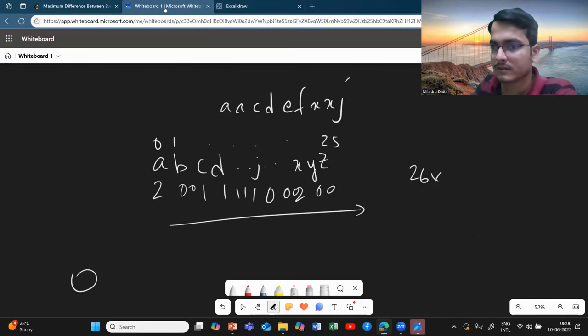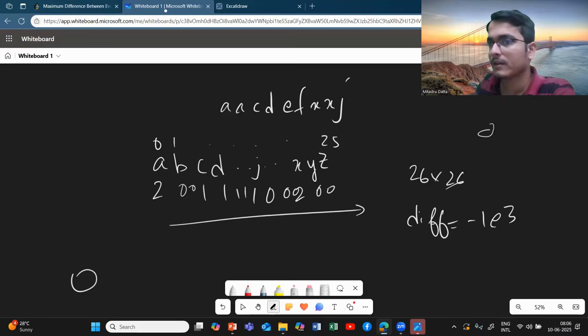A 26 cross 26 double for loop, and you can check what the maximum value of difference is. You can keep a variable difference which is initialized to, let's say, minus 1e3, because the length of the string is maximum 100, so frequencies can range between 0 and 100, right?